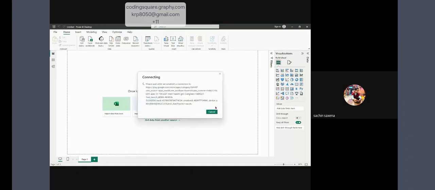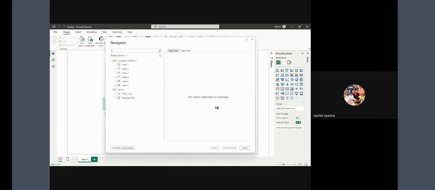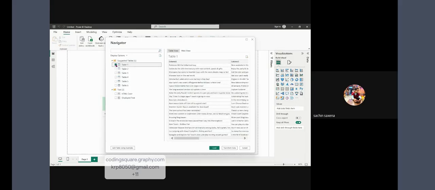It will take a few seconds because the client and server connection is being established, and it depends upon your internet connection speed and your local laptop configuration. As far as my local machine is concerned, it's quite fast, and it established the connection between the Google Play Store website and my Power BI.